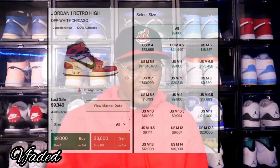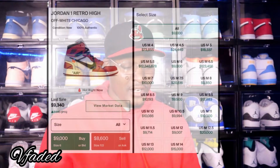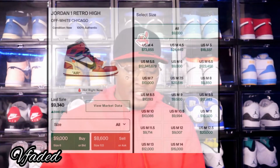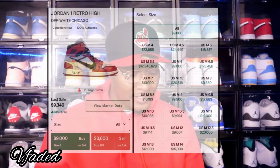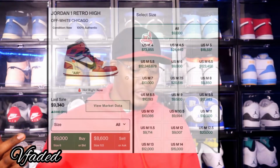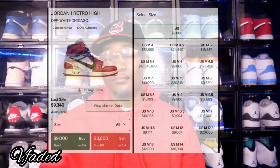So listen, if some dummy out here is really willing to pay you $73,000 for a size 4, $20,000 for a size 7.5, hold on, what's my size? 10.5 going for $9,994. Listen.